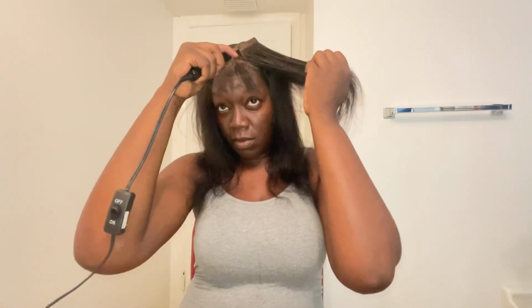So I just went in with my James Charles palette, and I just used the black eyeshadow color to correct those parts that were looking crazy. And it definitely helped out a lot. It looks so much better. If you can tell, it definitely looks better. But yes, that's all you have to do if you feel like one of the parts of your lace is looking really too blonde.